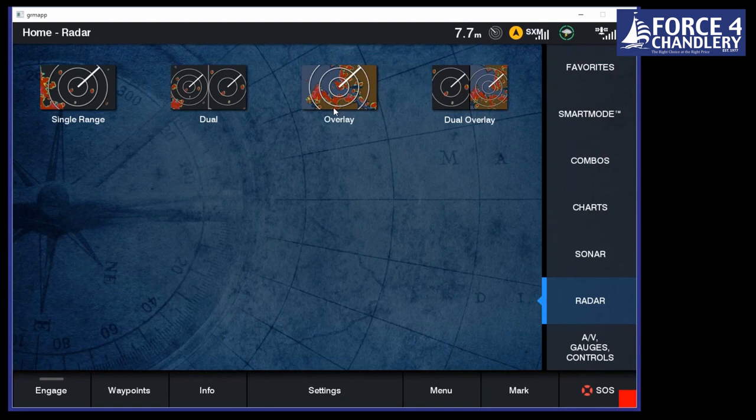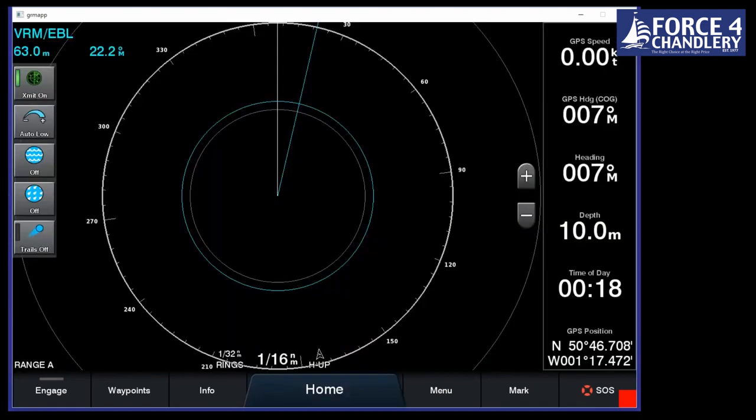And also, if you're using AIS input, you will also get those targets showing up on your radar page. So it gives you another assurance that those targets and your AIS are correct. And then, sorry, actually, dual radar allows you to have two zoom levels with different gain settings and all of that with one radar. So that's quite a nice feature too. The following video will give you a bit more information on motion scope.